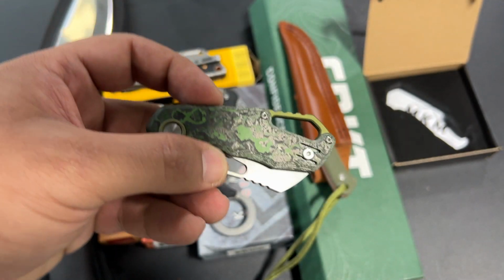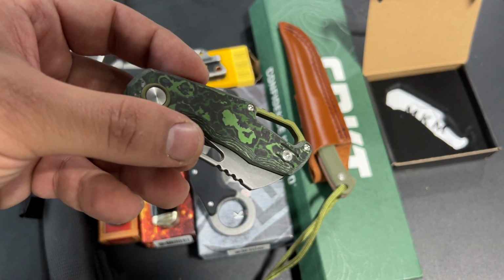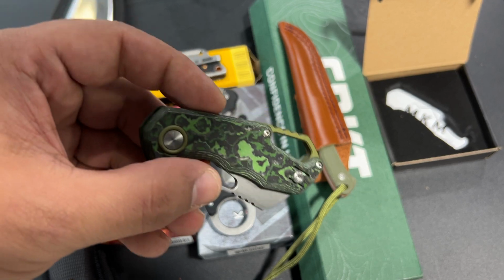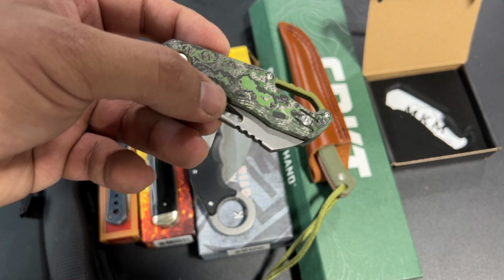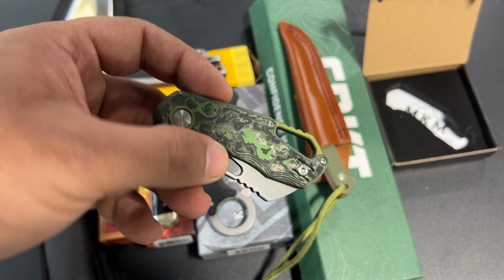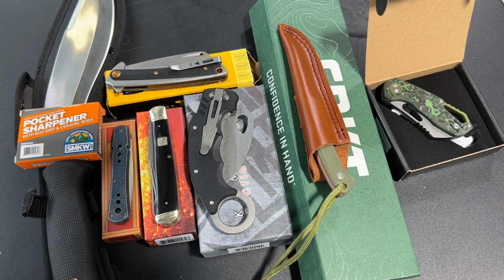Yeah. I appreciate SMKW for all it showed me, because it's giving me PM3s, it's giving me ZTs, it's giving me Benchmades. A lot of good stuff, but I'm not trying to get the same knife in different handles. No. That's for GEC. That GEC subscription is my box. Yeah. GEC is my baby, where I'm going to collect every handle. Not this. So it is what it is, guys, but there you have it.